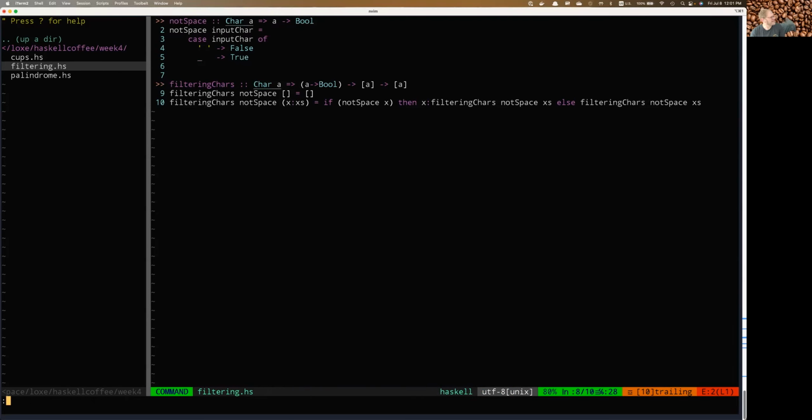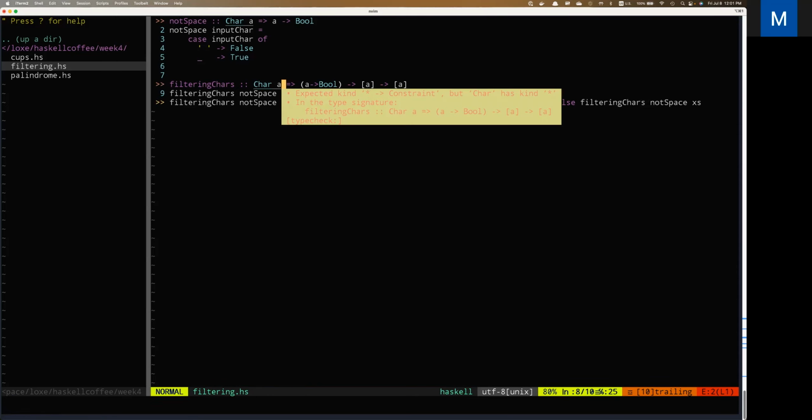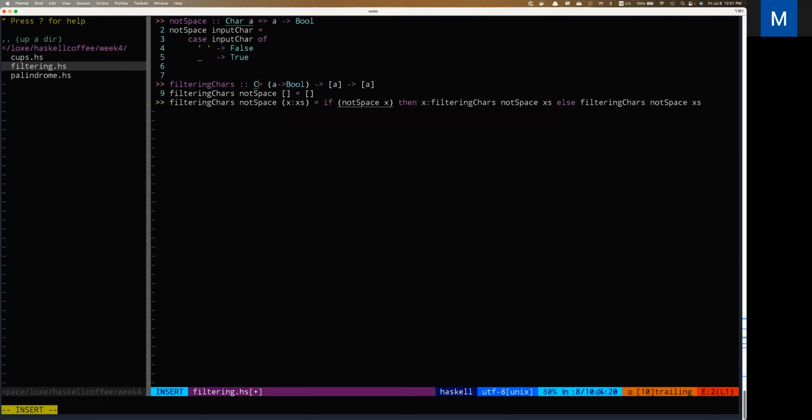I didn't like that type constraint. What am I missing? You can remove that type constraint there, and it should work. Or maybe not.